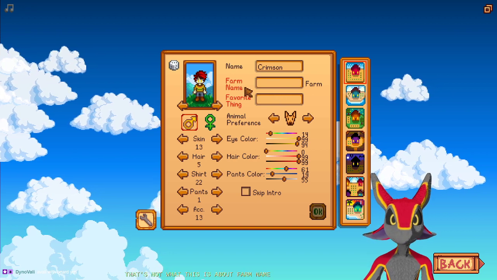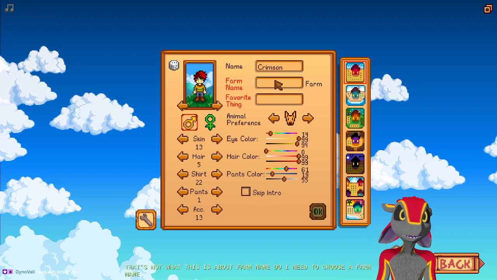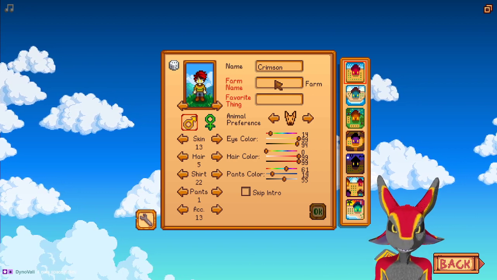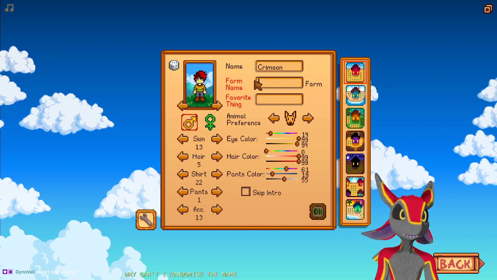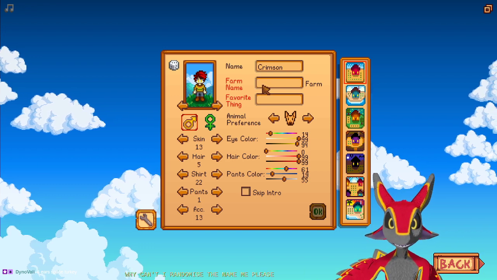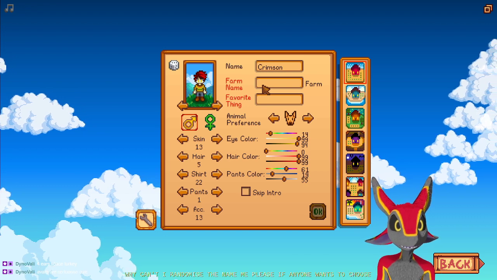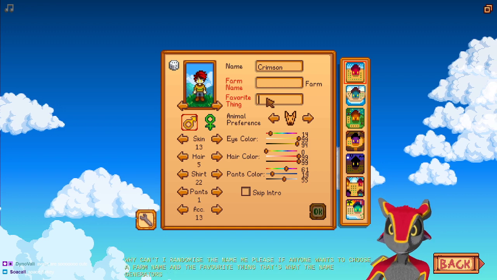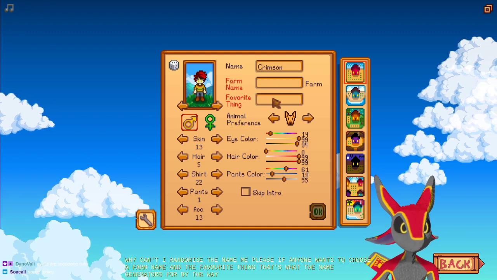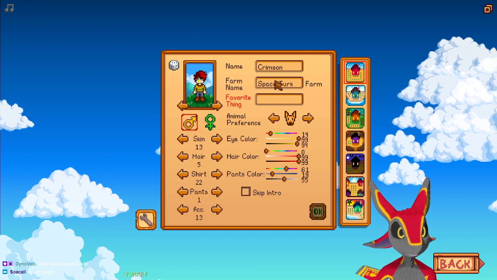Farm name. I need to choose a farm name. Why can't I randomize the name? That's me. But without the beard. Please. If anyone wants to choose a farm name and a favorite thing, that's what the name generator's for, by the way. Space Turkey. Space Turkey Farm.